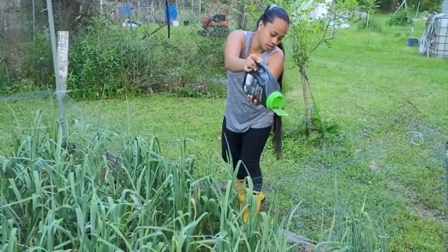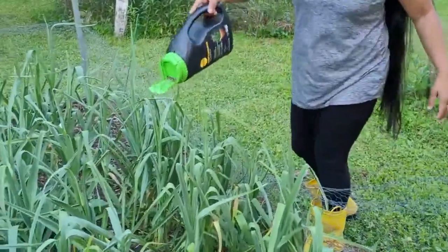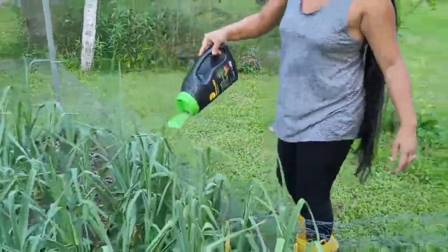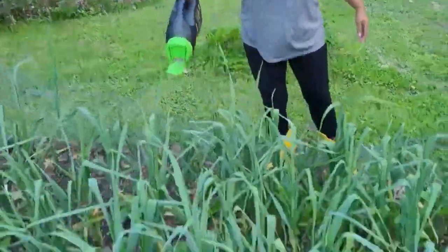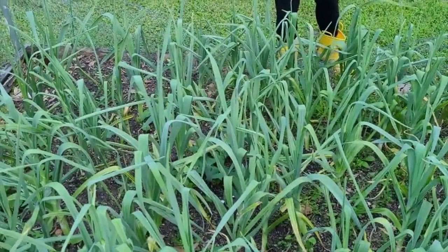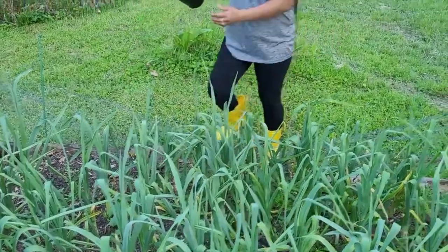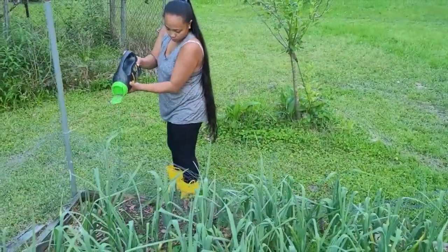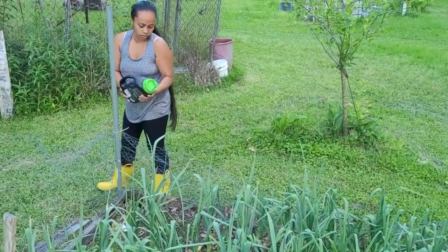So scapes are done. Now here goes the fertilizer. As you can see her. That's easy. It's cool because this is open. It's nothing going to get in the way. The garlic isn't getting in the way because the garlic is underground. And basically all you got to do is just walk around and make sure it's going in the bed and not on the ground, and that's it.